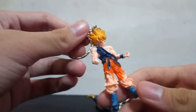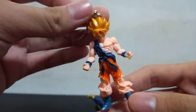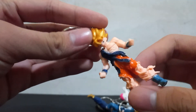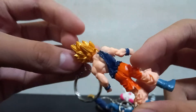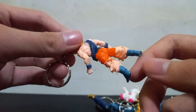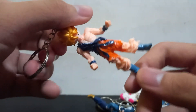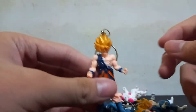So first we got Goku. This is a bootleg — it is not authentic from Bandai, Ben Presto, or the other partners that Dragon Ball have. But when it comes to paint it's good, the hair is good, the blue body here is good except here it's not fully painted. You can customize this and just get your orange paint however you like. We got the blue shoes, though there's not really much detail — that's the thing with bootlegs.